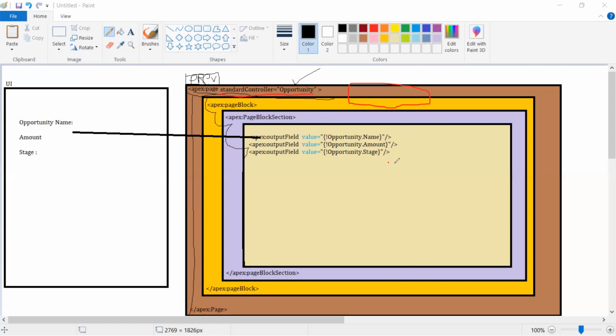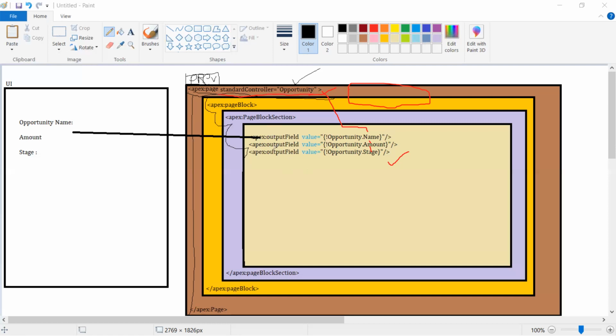Now, if you want to display the opportunity fields, go ahead and display them. It has that access. This enables the access, meaning the table is enabled and you can call any field. First it will open up the object, and within the object, whatever fields are there, go ahead and pick them up: name, amount, stage. That's how we are going to get the information.